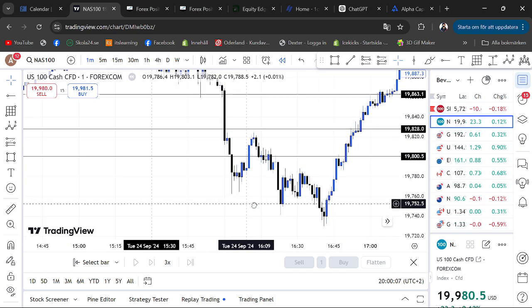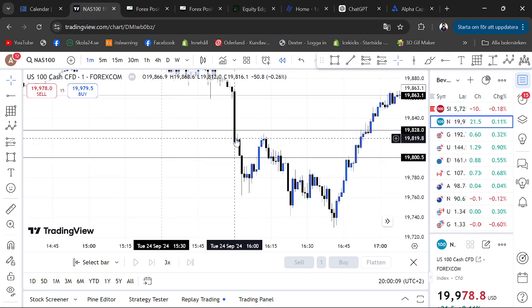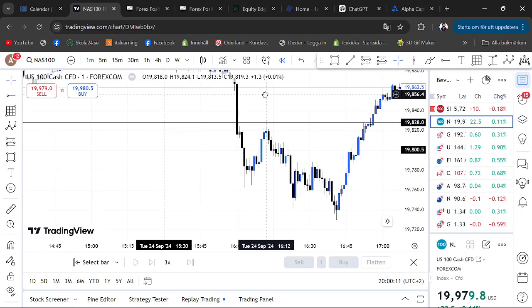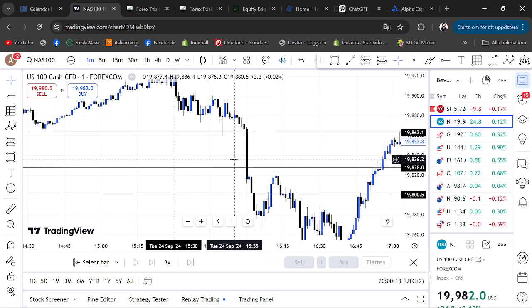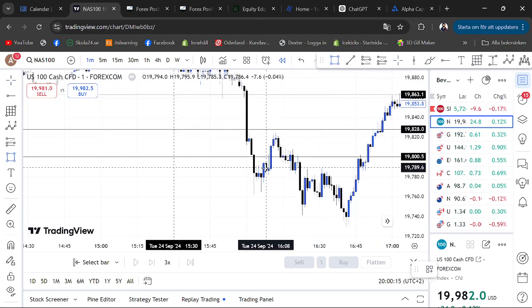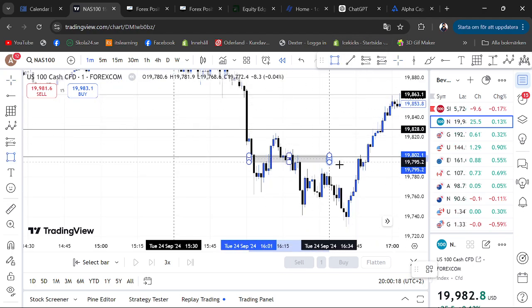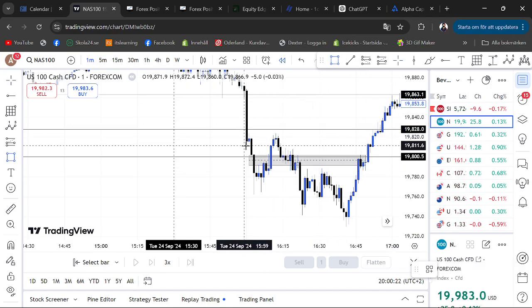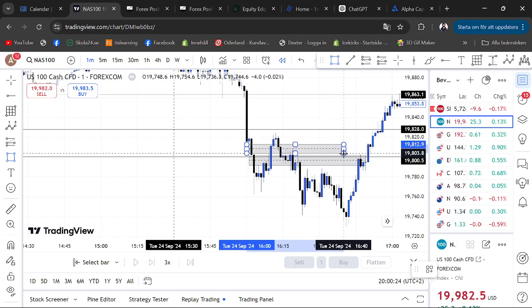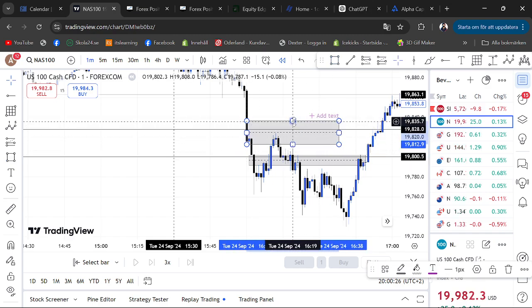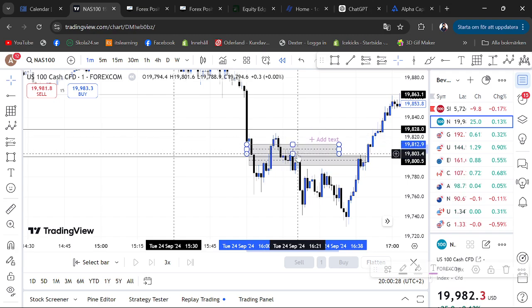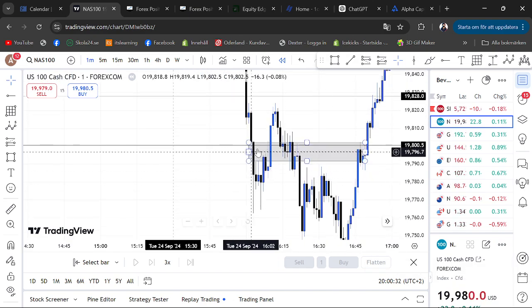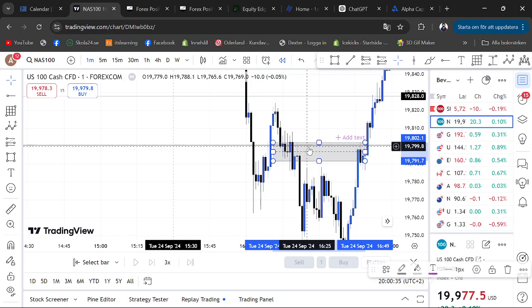If you come over here, this was right around when news came. After news came, we had seen a big leg to the downside, and then boom, perfect. Inverse fair value gap, first confidence got hit, inverse fair value gap, disrespected the fair value gap. That was not enough confidence for me to just go long. I needed to see a third confidence, which we got over here. We had this fair value gap.